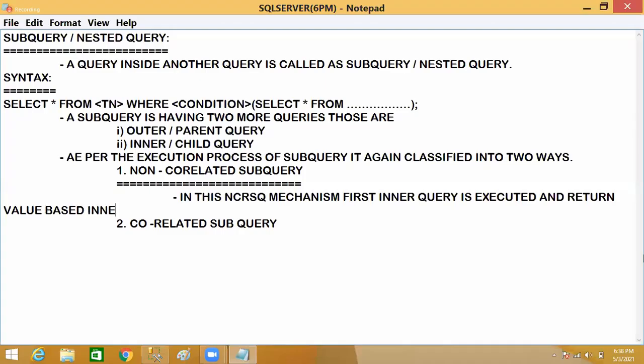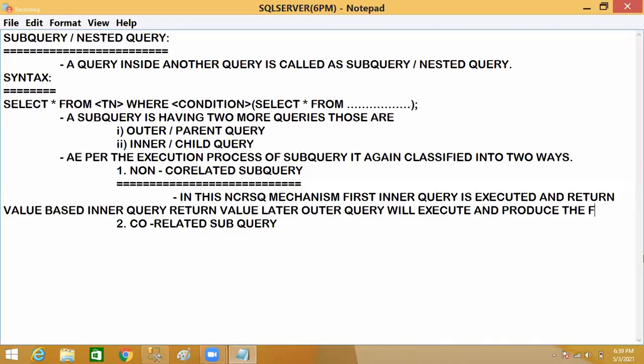Based on the inner query return value, later the outer query will execute and produce the final result.